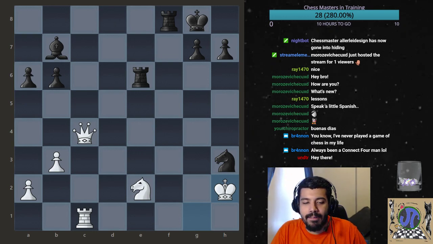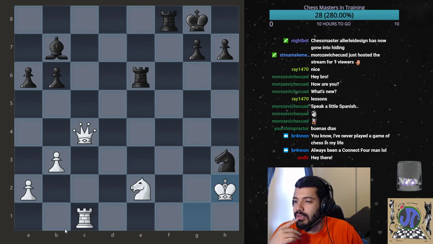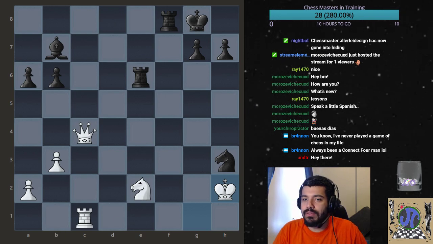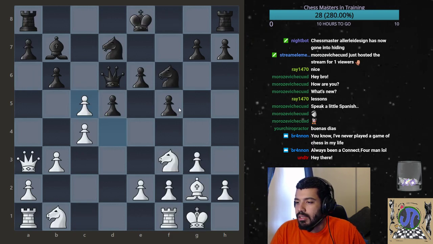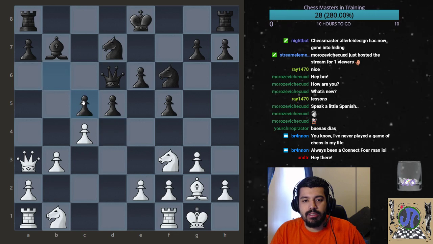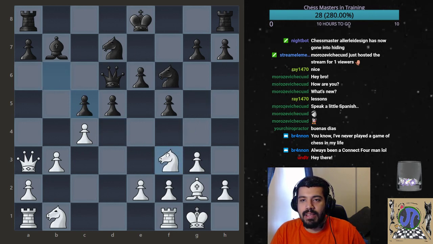Okay, so let's go back. So F. D captures, B captures. Knight G5. Oh, he played F5, right?